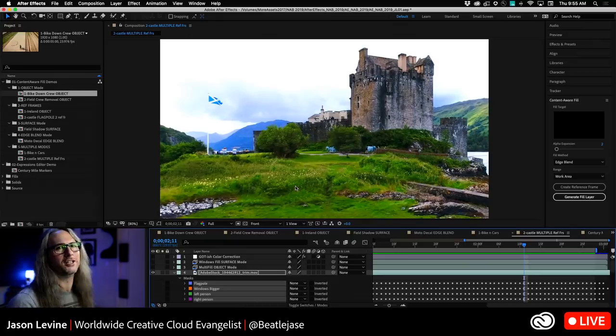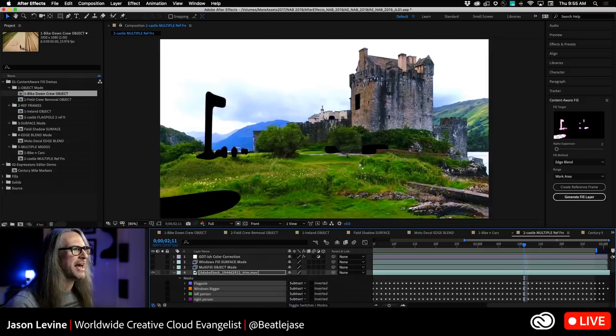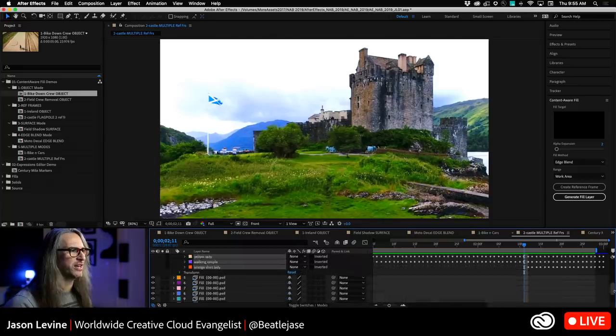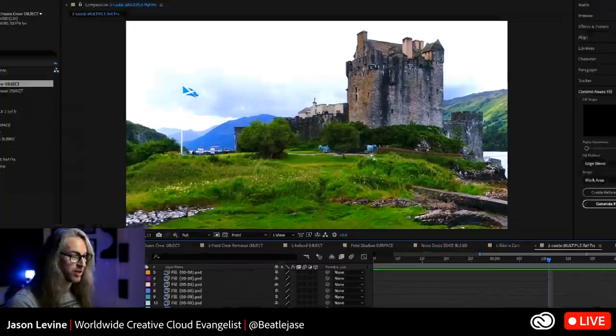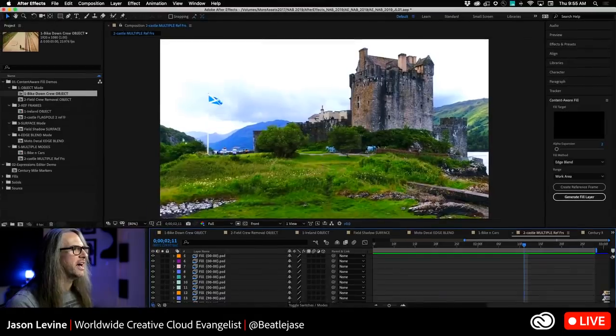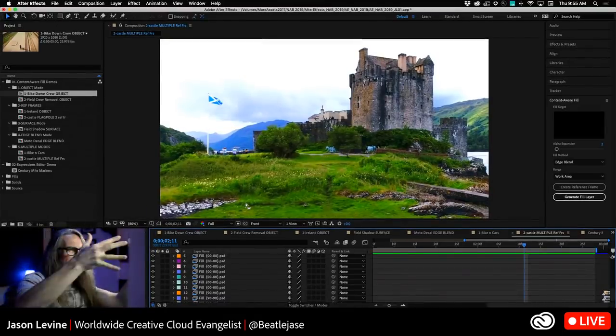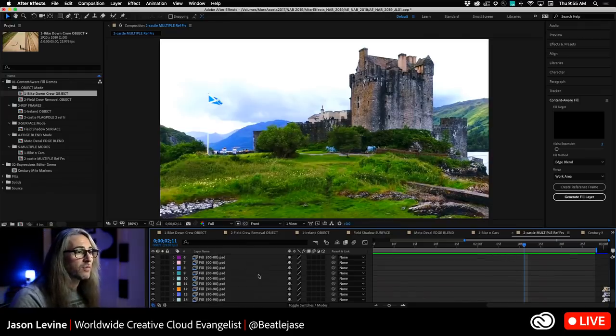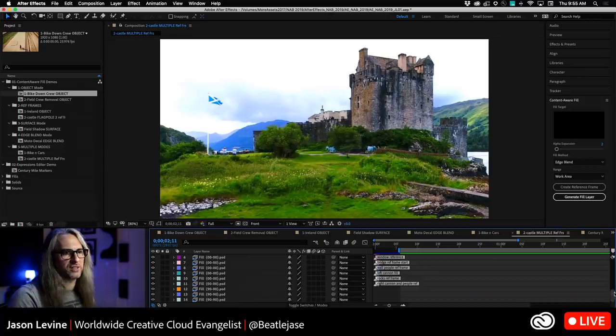But this is kind of a mess, right? So this was a challenge to our content creators here to get rid of all of these things. So again, they created masks for all this stuff. But aside from all of the masks that they had to create, because, you know, these cannons that you see and the flagpole and some of these other elements, and there's some parallax going on here with how the camera's moving, After Effects didn't know what was behind those things.